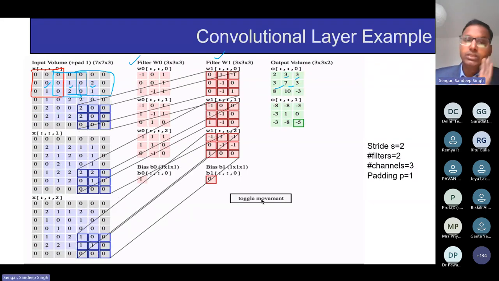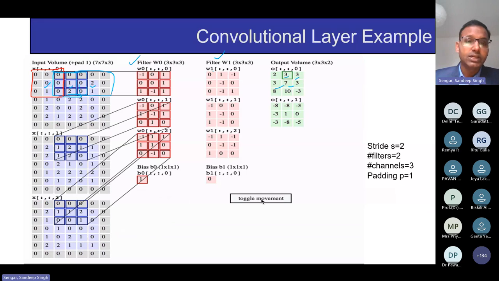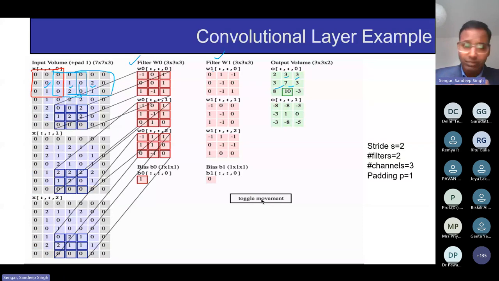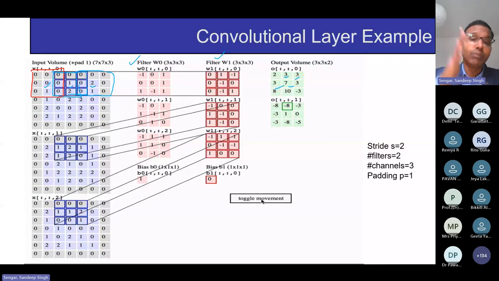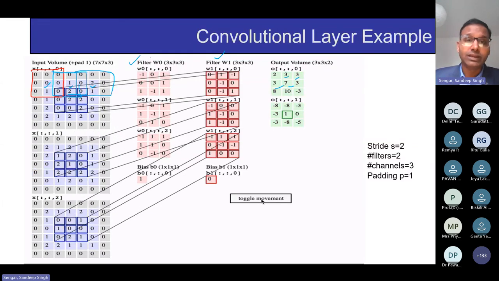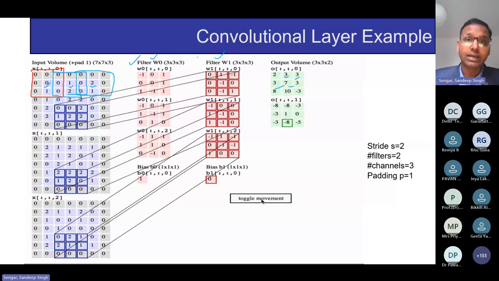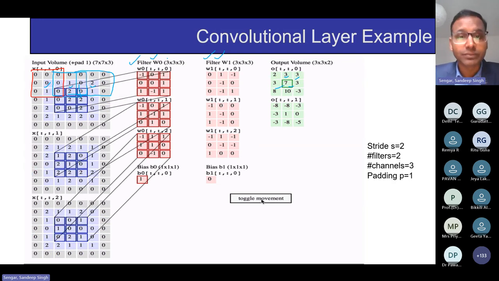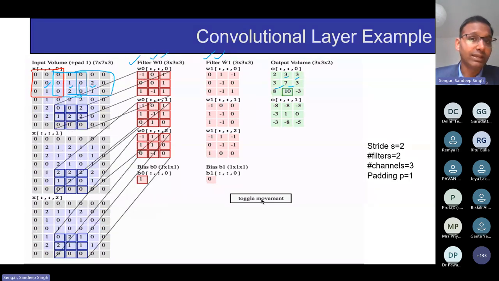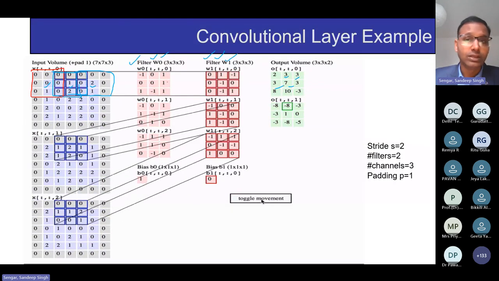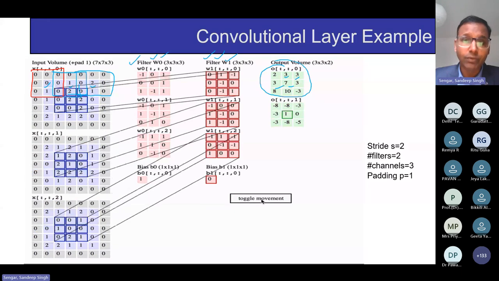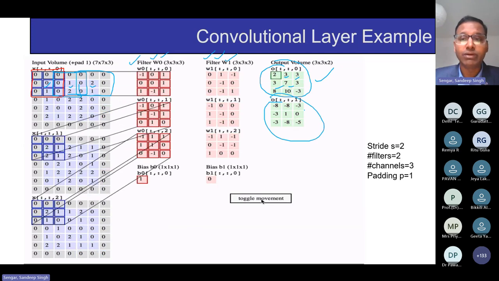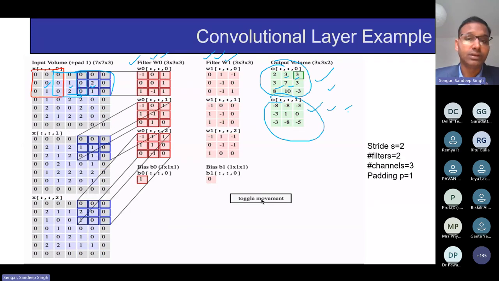In an image, there might be different kinds of features, right? For example, a very simple example: we want to detect horizontal edges and vertical edges. Let's say this first filter might be used to detect horizontal edges, and the second filter might be used to detect vertical edges, right? So in this way we can detect the horizontal edge from this one and the vertical edge from this one, and the mechanism is the same for both. So we'll get this output from the first filter, in which we have horizontal edges, and this output from the second filter, in which we have vertical edges, right? Horizontal and vertical edges we have, right?